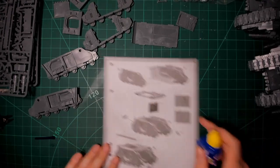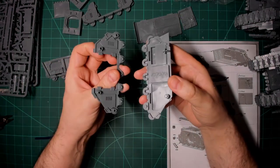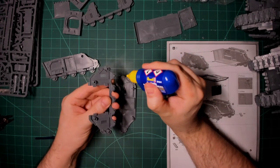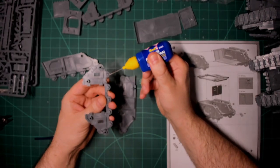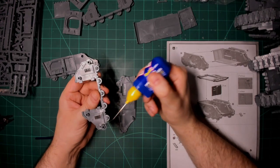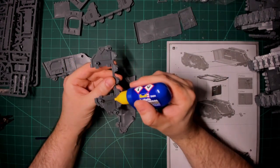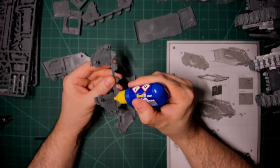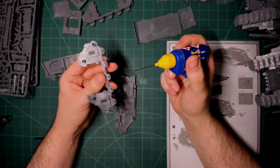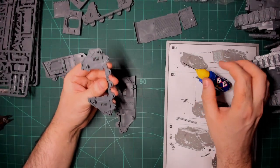It's getting quite cluttered now. I'll move that over. I seem to have some idea of what I'm doing with these now. So I think this one and this one, yeah, I'll start there, why not? Now they've got, okay, this one's got a thing. Just there. There's a lot less plastic wastage I see on this kit as opposed to the old Space Marine 40k Rhino plastic kit, which I probably pointed out in the review, but on closer inspection in constructing this, it appears, yeah, very much the case.